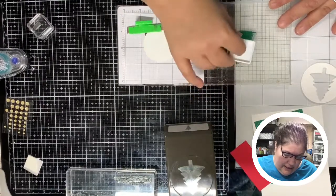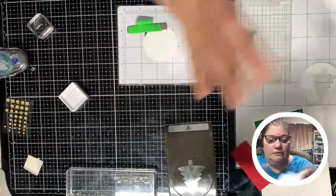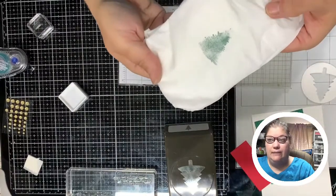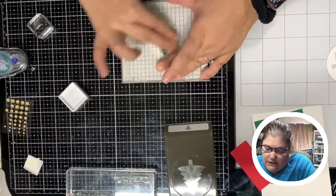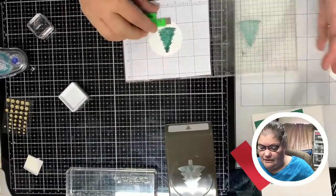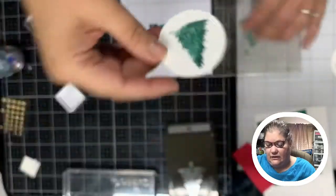I'm going to go ahead and ink up my stamp. This time I am going to use just a piece of tissue here, and I'm going to blot just a little bit of that ink off, but not the whole thing. It's actually going to give it the texture of the tissue paper, I think. Yeah, that's a little better. I'll hold that up better. You can see a little more of that detail.